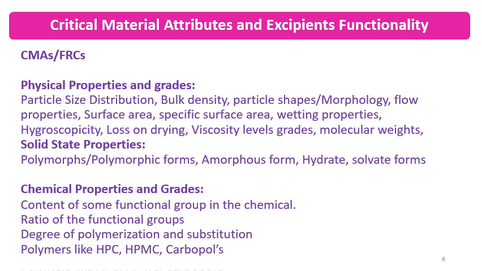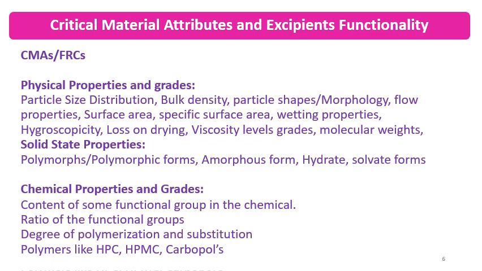Physical properties and grades include particle size distribution, that is PSD, bulk density, particle shape, morphology and flow properties. Some materials are freely flowing, some materials are co-processed, so different properties will be there. Then physical properties also include surface area, specific surface area, wetting properties, hygroscopicity, loss on drying, that is LOD, viscosity levels and grades, and molecular weights. So many physical properties are there which are the CMAs.